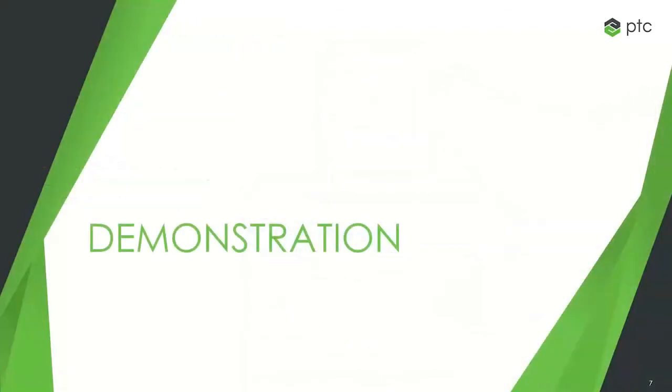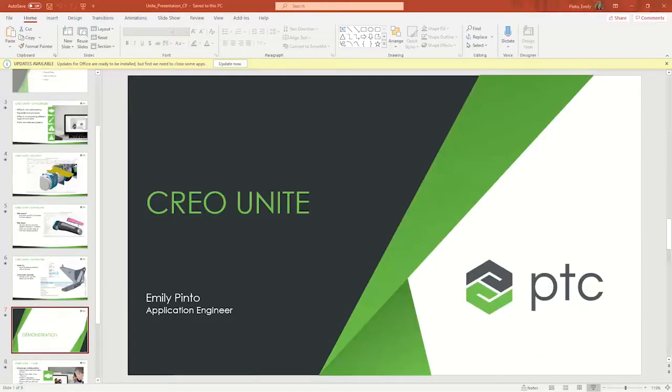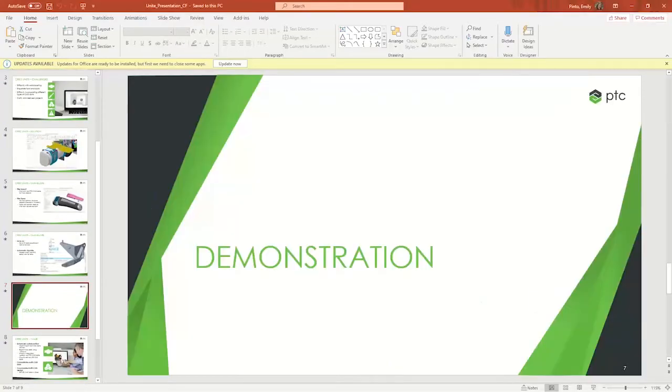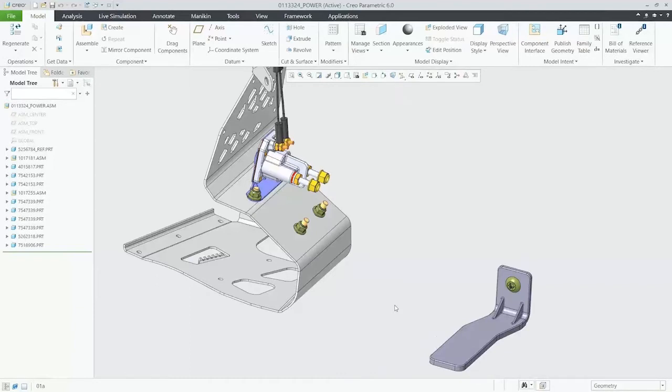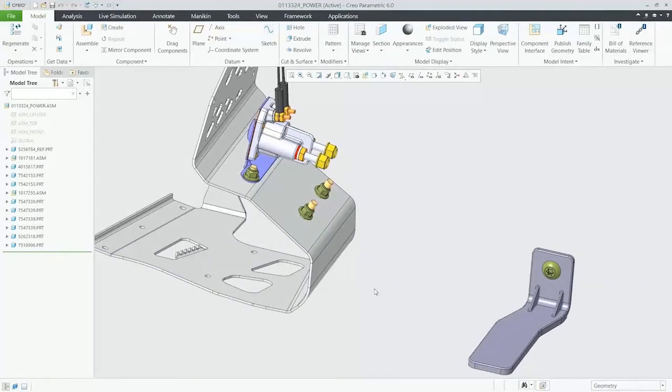Okay, so hopefully, this is making a lot of sense to everybody, right? The goals of this technology and what kind of time it can save you. So let's take a look at maybe what that looks like. Now, we're just going to look at our standard introductory demo today. We're going to look at a model that we're going to bring in.